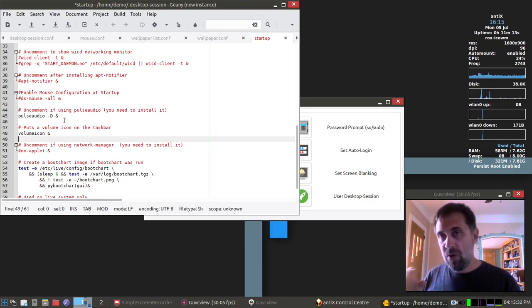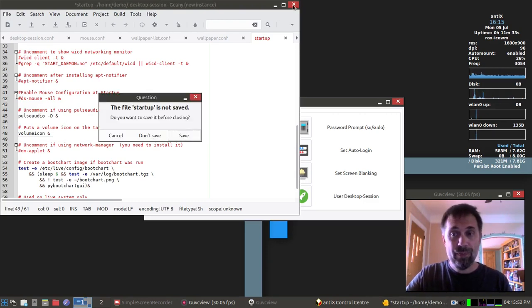If it's reversed, mute from the volume icon can sometimes mute the ALSA channel but not the Pulse Audio channel, or vice versa. Weirdness can happen. So start the volume icon after Pulse Audio. 99% of the time, it's going to be fine. That's all you've got to do. After I boot up, it will be back with Pulse Audio. Stay tuned.